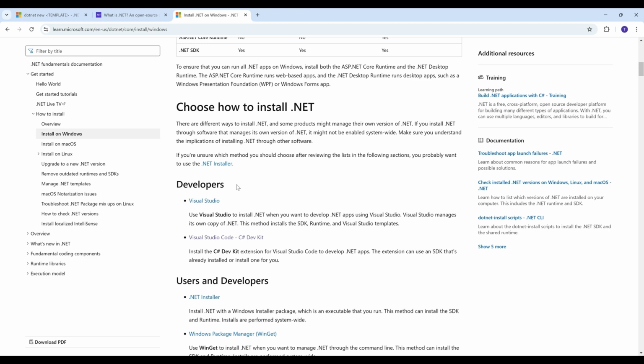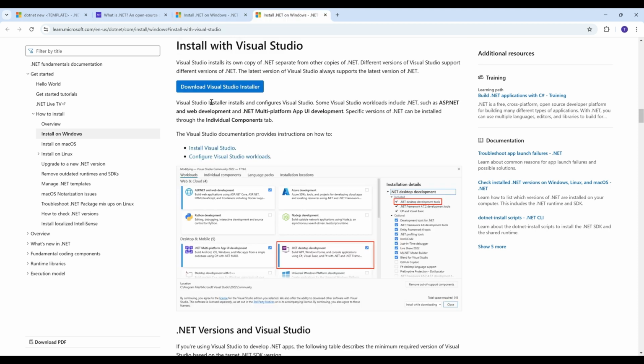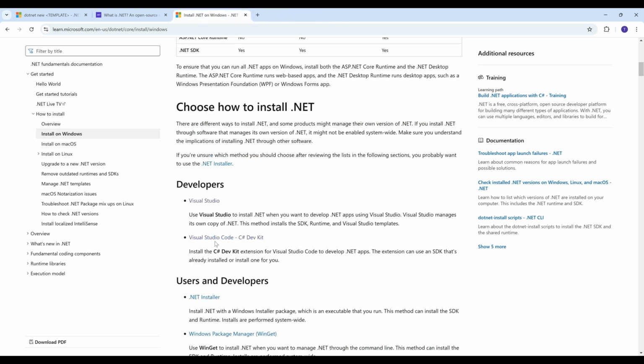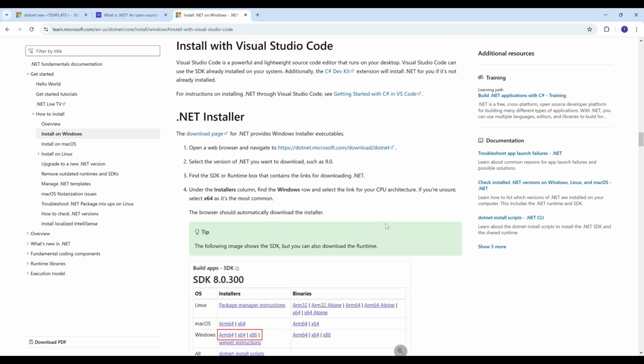You can install Visual Studio by clicking here, and it will ask you to download the Visual Studio installer, then install Visual Studio, or you can install it in Visual Studio Code and just click here, and it will show you step by step how to install the .NET SDK on your Windows machine. So it's very basic and very simple. Once you do that, you will be able to follow along with our tutorial.